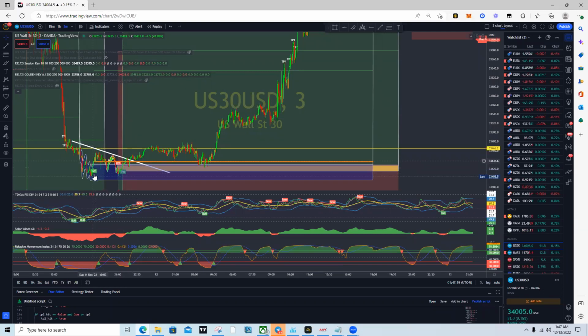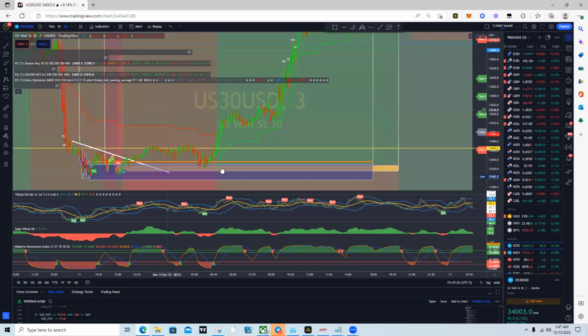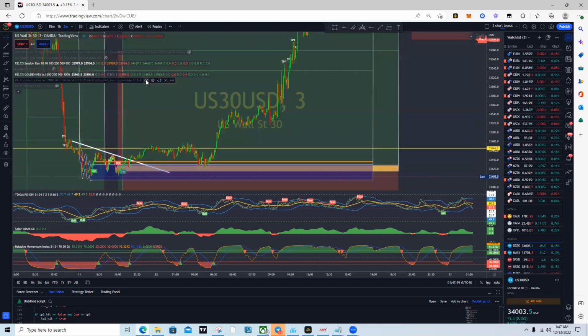So that's where the tools come into play, where it's telling you it's now buying out of the zone. With the entry optimizer, it's telling you that it was buying from, oh, wrong tool. It was telling you that it was buying and coming into buy territory here, but we're looking at right now. Do you want to buy here? This is premature, right? You're getting the signals from the session key tool. You're getting the signals from the golden key tool. You're getting your break of your trend, your wedge pattern. You're getting your confirmations. Do you want to buy here at this yellow line, or would you have a better opportunity with a better risk to reward ratio by buying at the low?